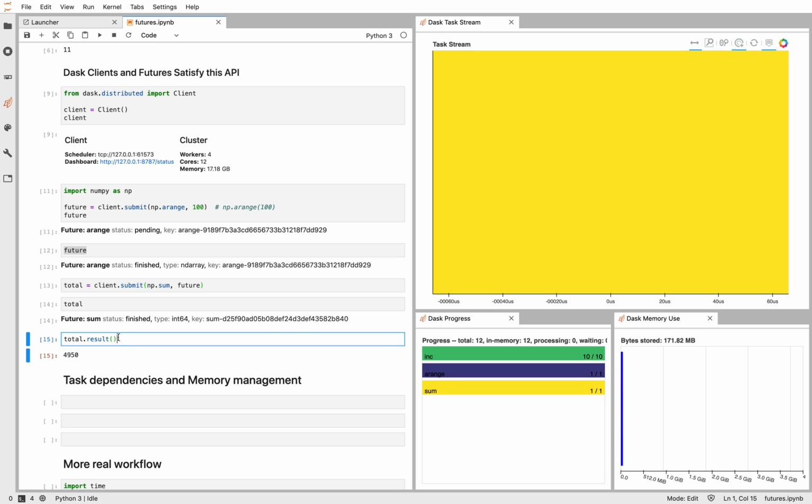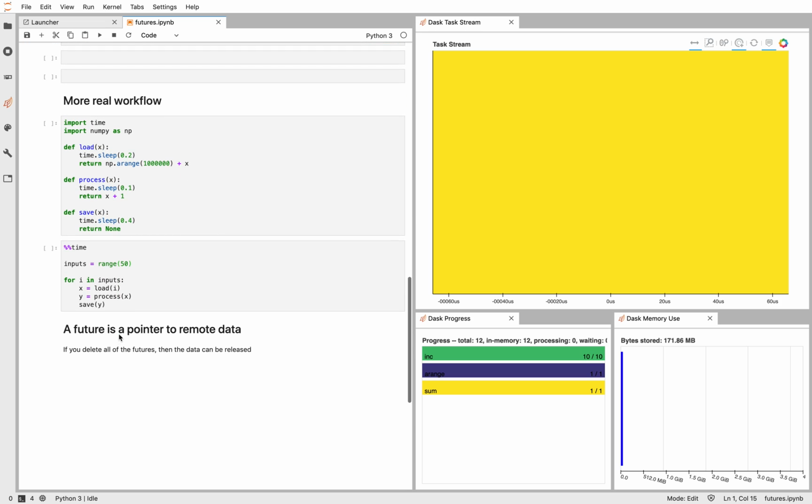So let's dive into that a little bit more with a slightly more real workflow. Here I have a very simple processing pipeline that loads a bit of data. This is actually creating a sizable NumPy array, a few megabytes large, processes that data, making a new array, and then saves that data. So if I run this locally, it'll take a few seconds to run through, and we can parallelize this pretty easily with the Concurrent Futures interface or with Dask Futures. We're going to do that in two ways to highlight memory use and how holding on to futures can affect your process's local memory use.